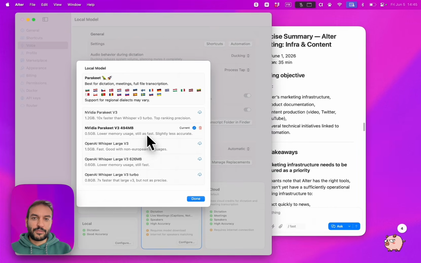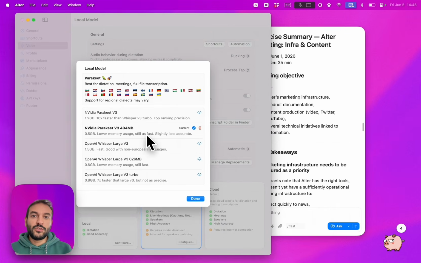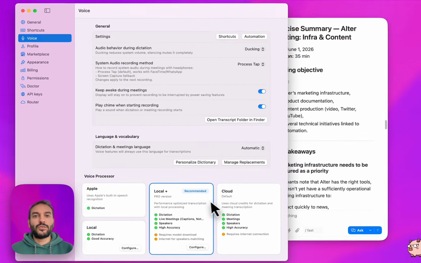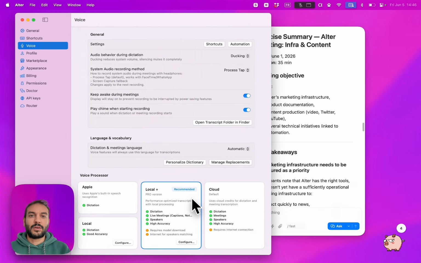For meetings, the main one to look at is Local Plus processor with Parakeet V3. That's the one you need to try first. Go with the smallest one. That's the smallest memory footprint. The reason is simple. If the transcript is better from the start, you will spend less time fixing things later. And if results are not good enough, you can also try another voice processor, like the cloud one, in some cases.